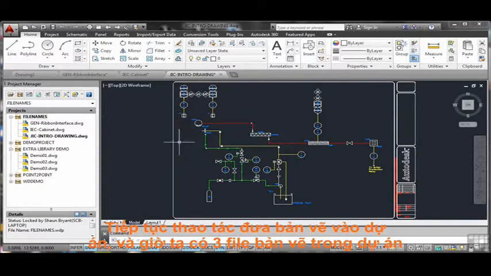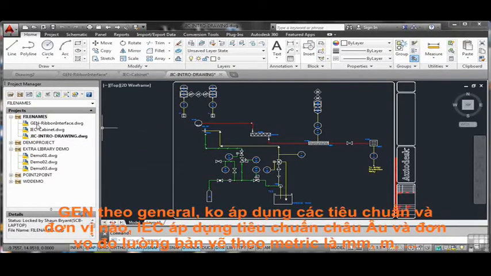Now we've got those three drawings in our File Names project, and you can see the naming philosophy now. GEN, G-E-N, stands for General. So no standards apply, no units apply. IEC, the European standard applies, and it is a metric drawing using millimeters, meters, and so on.